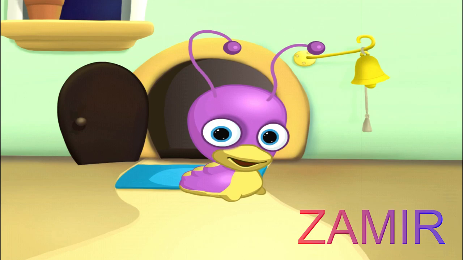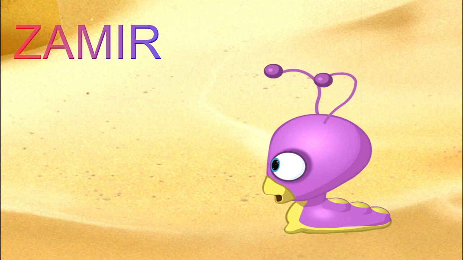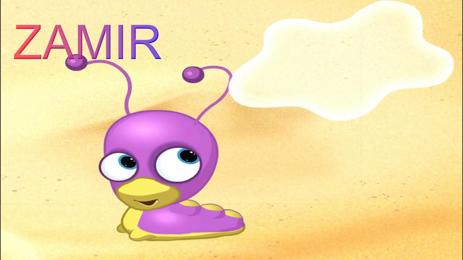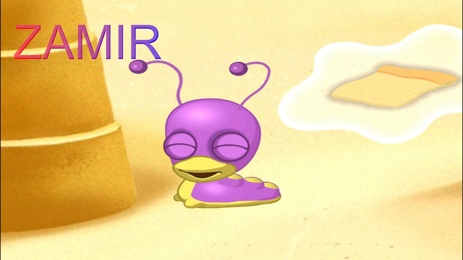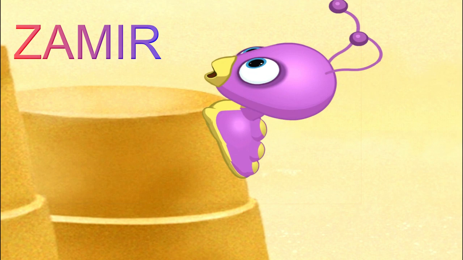Hello, Tuli. Tuli, what's that? What is Tuli thinking about? Press Tuli's key and you'll find out. You think this may be a bed? You are right, Tuli. This isn't a bed. It has no mattress and no blanket. So this must be something else.